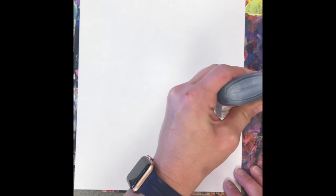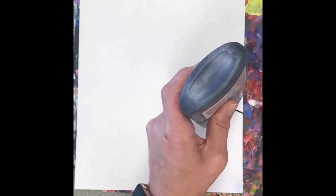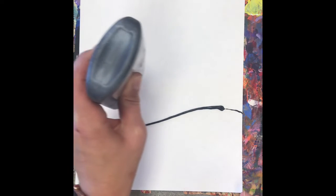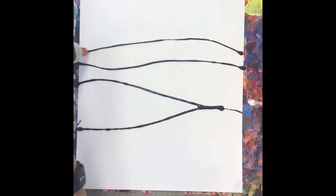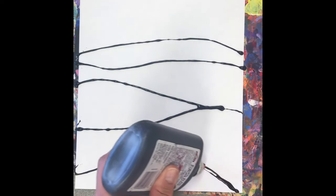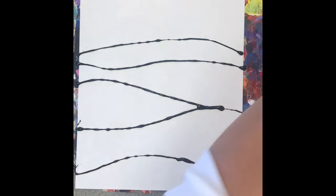So I'm just going to draw out, using my black glue, my layers of land. You want to do layers to make it look like rolling hills of land. When we go back through tomorrow and we add our oil pastels, it'll look really cool to have those layers put in there.